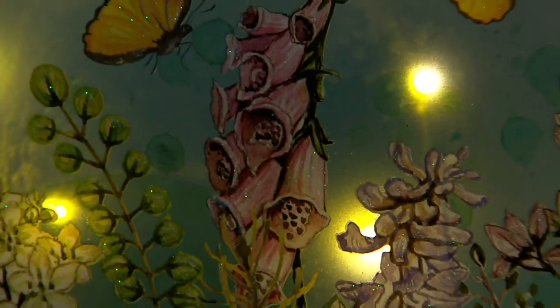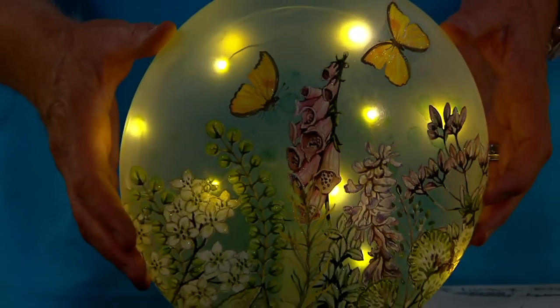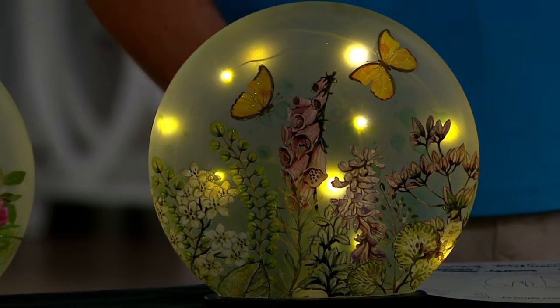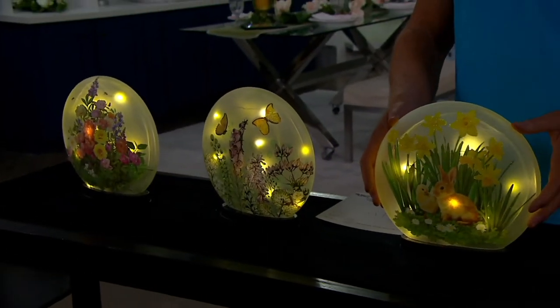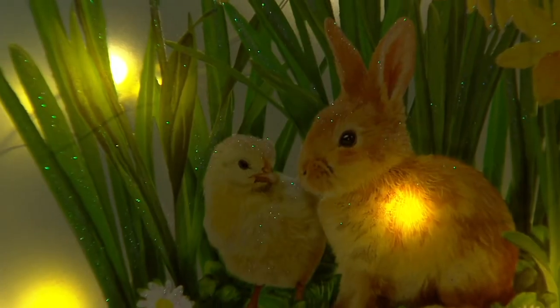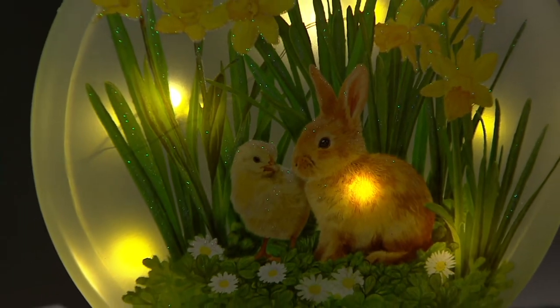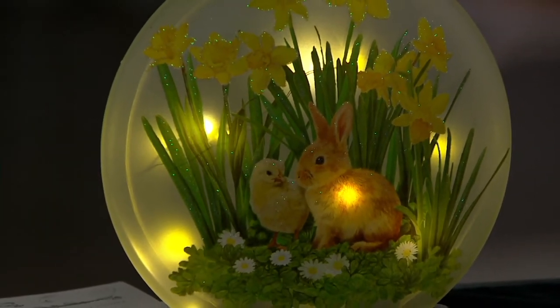Our butterfly has never ever been seen before — 700 remaining. It's an adorable, really unique piece, adding light, glow, and color. And the bunny and the chick — 800 remaining — that is 40 payments of $10. This is $10 on any major credit card. The garden buddy — not the Easter bunny, the garden buddy — with a friend, hanging out.